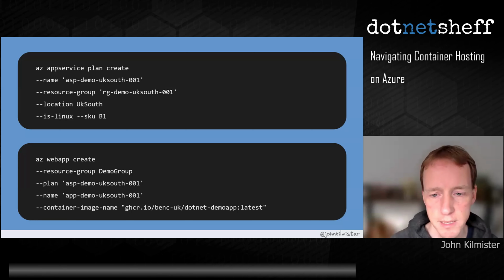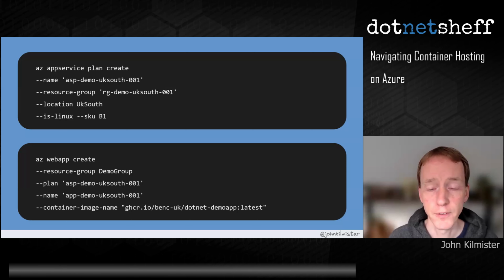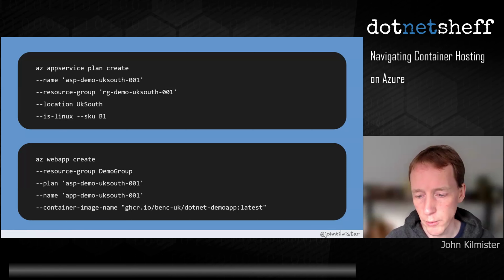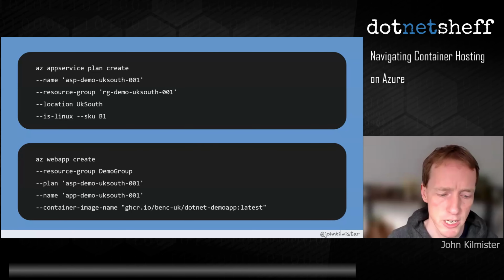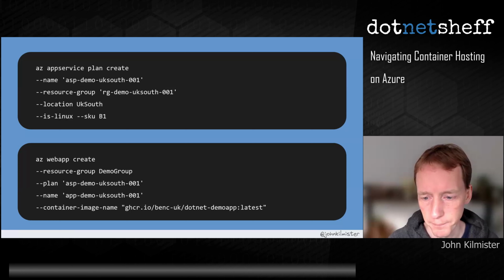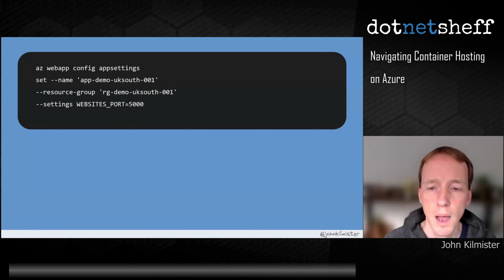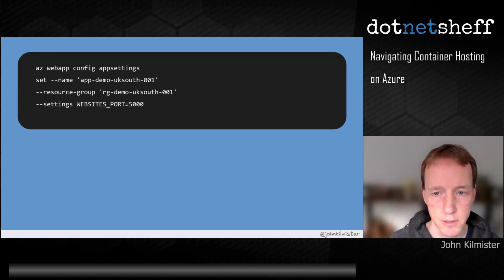But there are additional arguments now for the actual container image. Here we're just using a public image. However, you can also use an image in a Docker hub, passing in a username and password, or Azure Container Registry and using, like, a managed identity. Now, our container will be served to the public on port 443 or port 80 because it's a website, but it might only accept requests on another port, and we can override that through app settings, so environment variables, and there are a number of environment variables that we can apply.